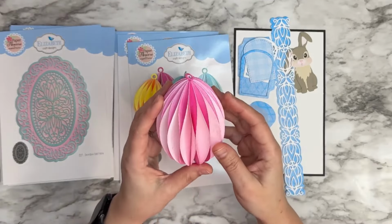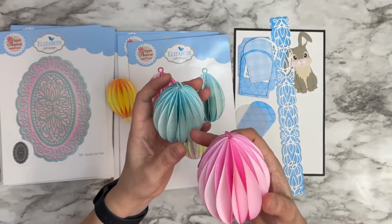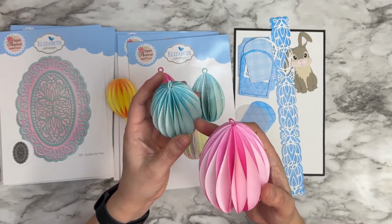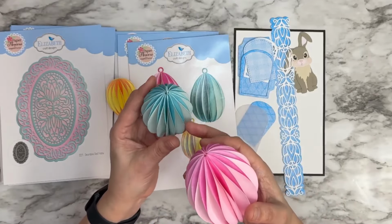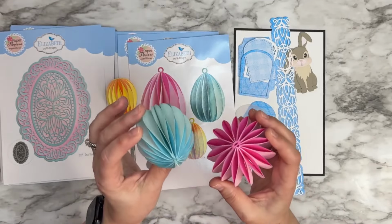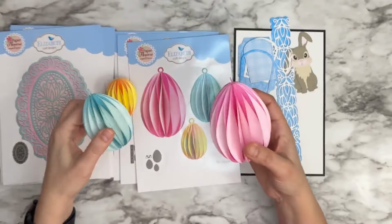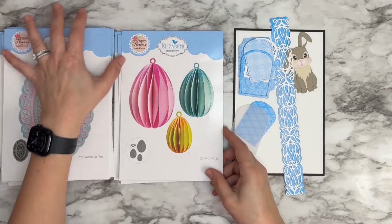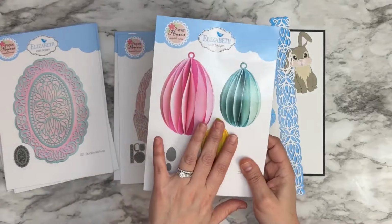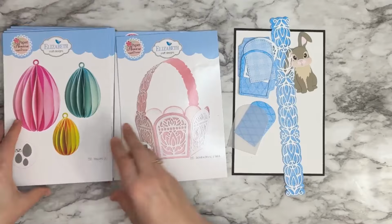And I already have a tutorial on how to put them together. It's on the first video of introduction I did for this collection. There's a tutorial how to do them. And there's also a reel posted on social media on how to assemble these ones. Very easy. And look at that. They're so pretty. I have several samples of the design theme, beautifully decorated. So that is the 2220 honeycomb egg.